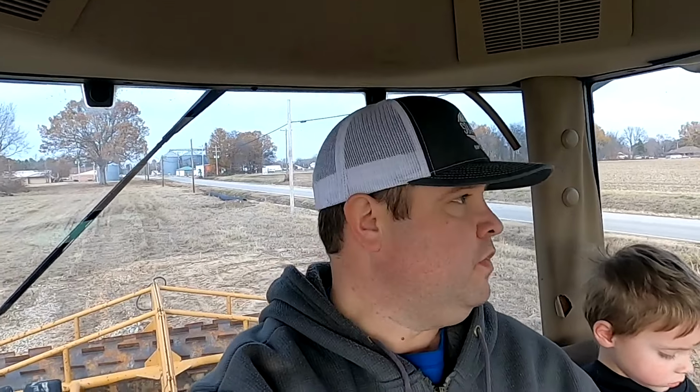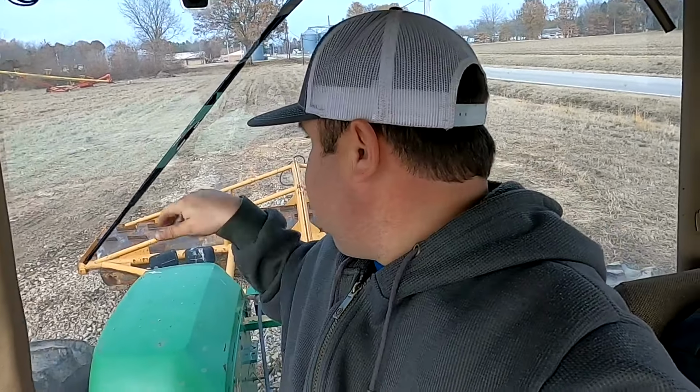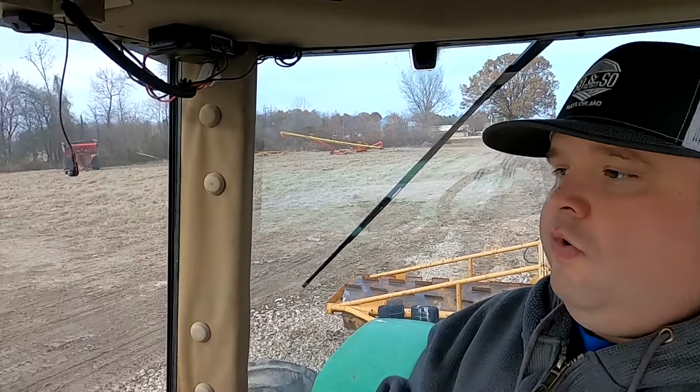Cooper got the rice roller hooked up here. We're gonna head down to Arkansas, roll some ruts in. So basically, this rice roller, it's not very wide, but see, it's got the spikes in it, so it'll roll the old rice stubble down, knife it into the mud, and let it rot. And at the same time, we're smashing out any ruts that were in the mud.